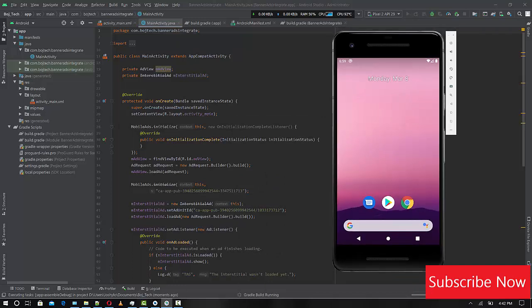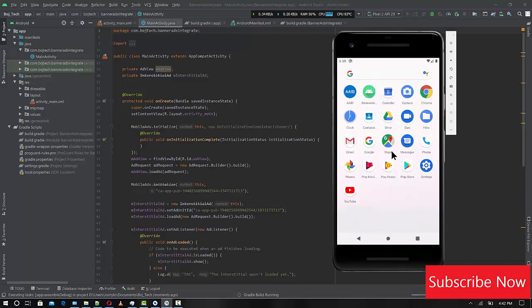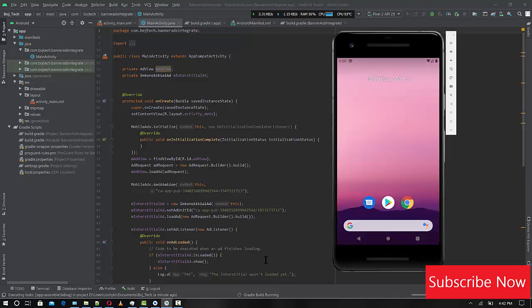We have an emulator loaded, so we are waiting for the build. It's going to take a while to build.